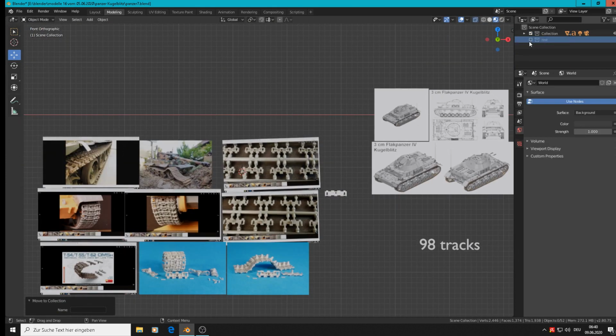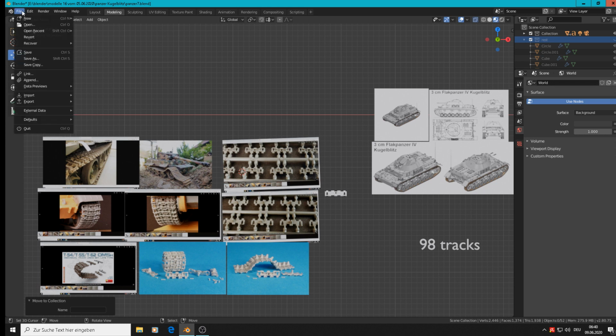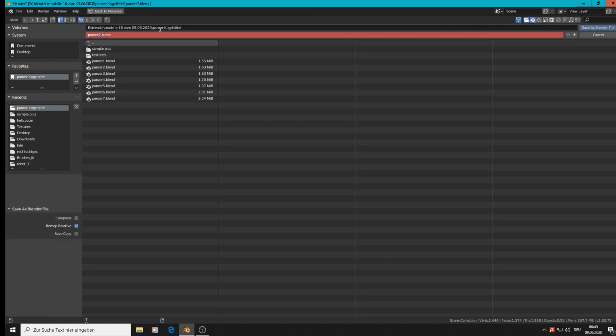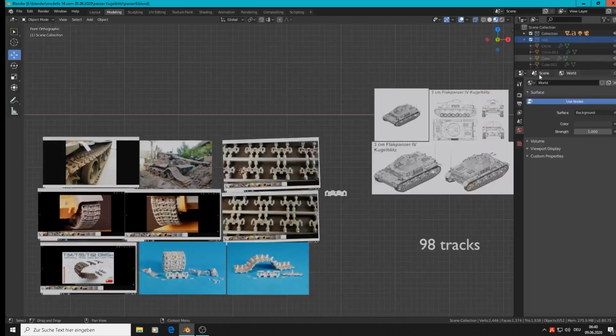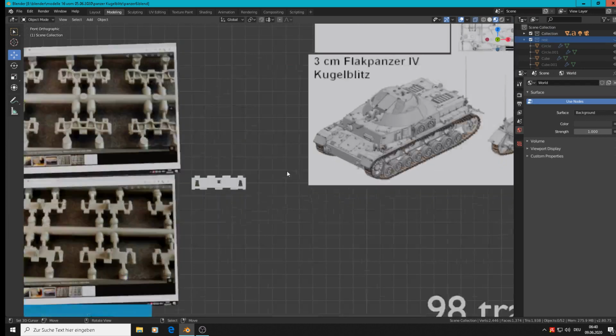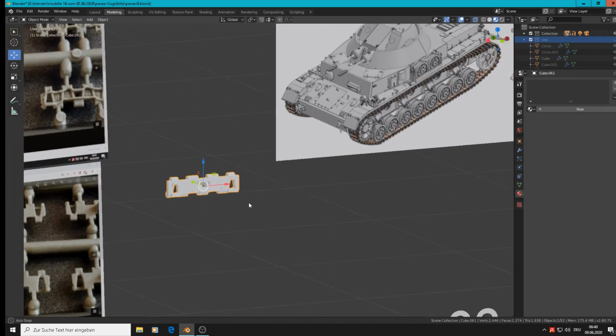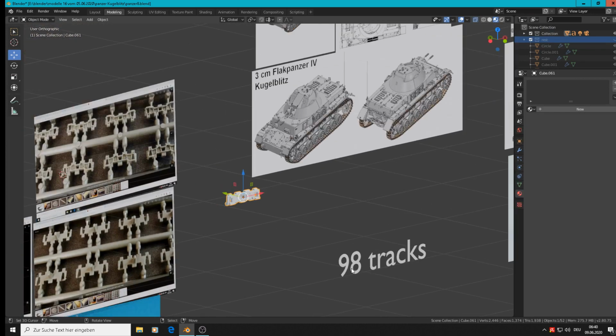When I disable that, it makes no difference. Okay. File, save as. 8 in my case. Save. So we have one of them, and we need 98. I counted them. Maybe I counted two less. I don't know. Maybe there are 100, but I counted 98.